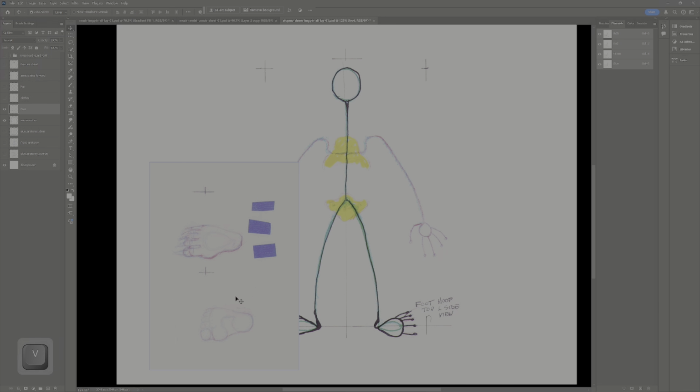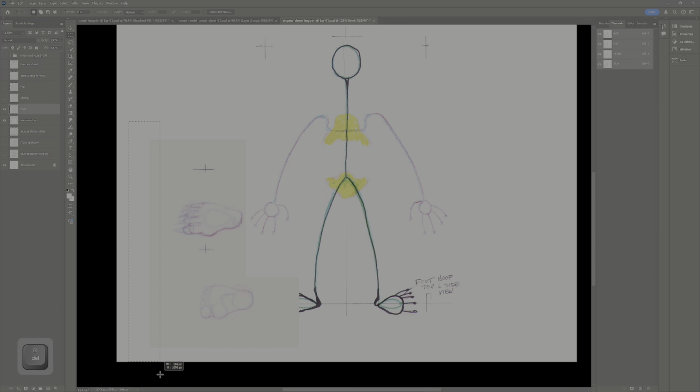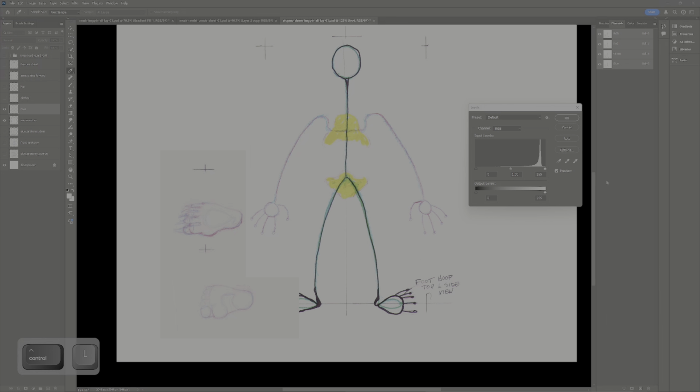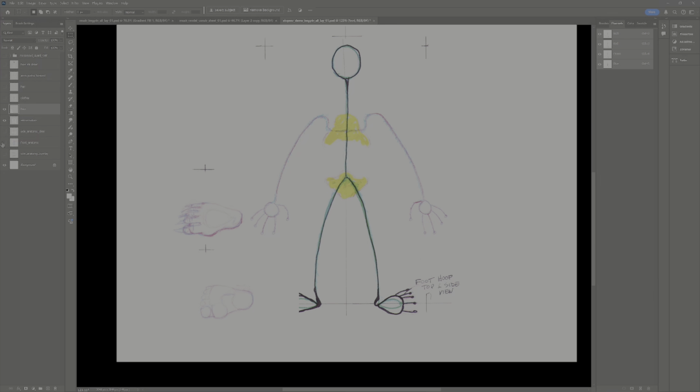Bring it down. And let's cut off all of this extra stuff we don't need. So we definitely don't need the tape. And you could just generally get rid of the edges. They'll usually have, just guarantee you don't have any little black shadows floating around. Control L, pull the white point over a little bit until we see the whole background turn white, and then grab the darkest darks and just darken up those lines a little bit. Hit OK. There's our foot.